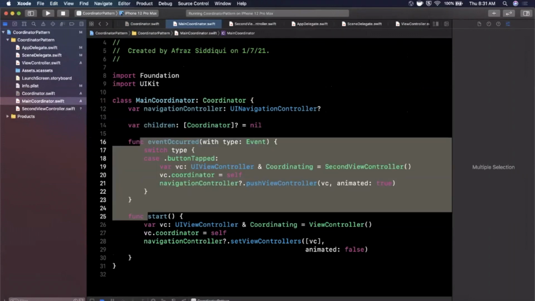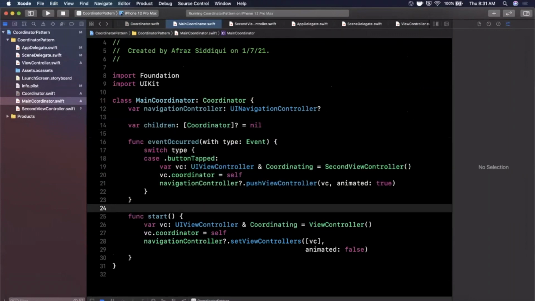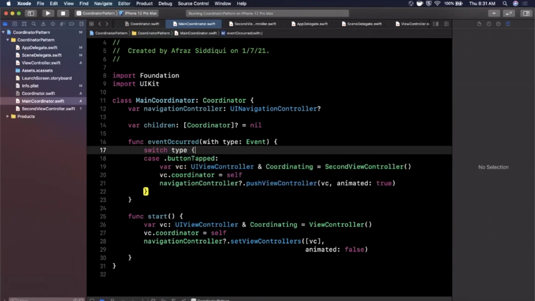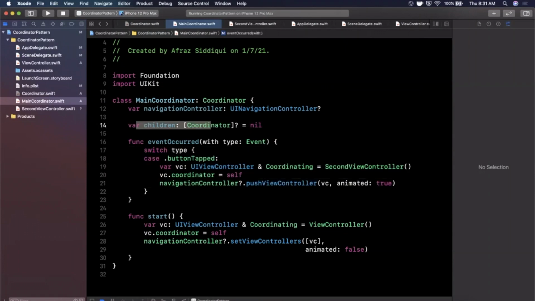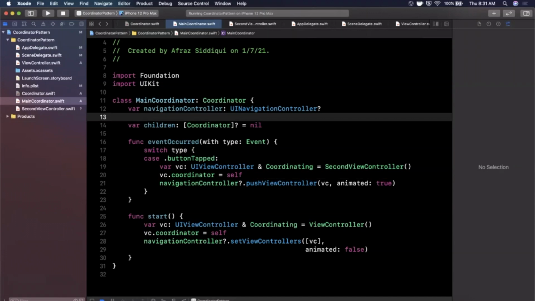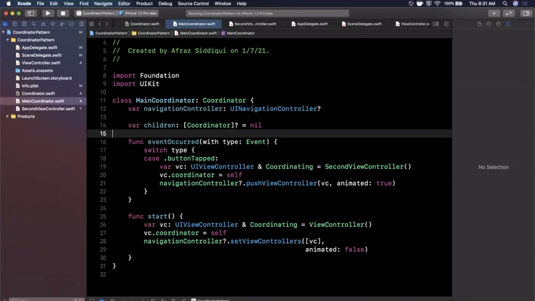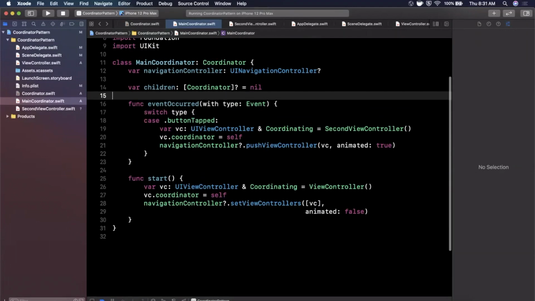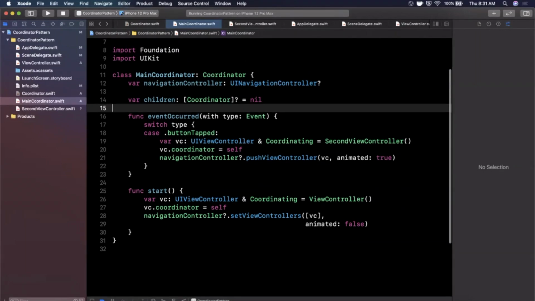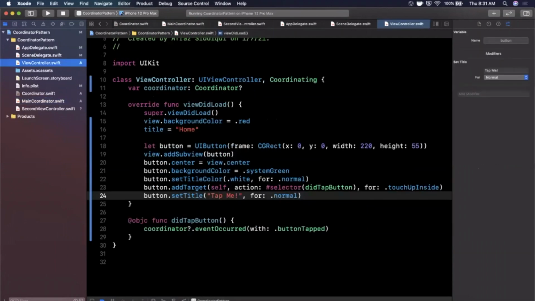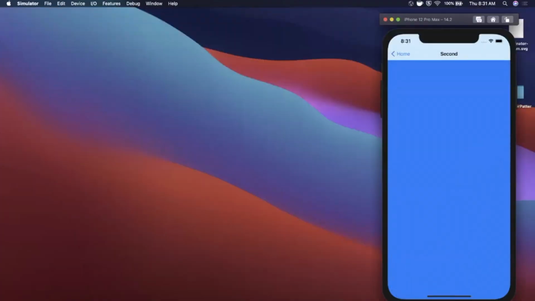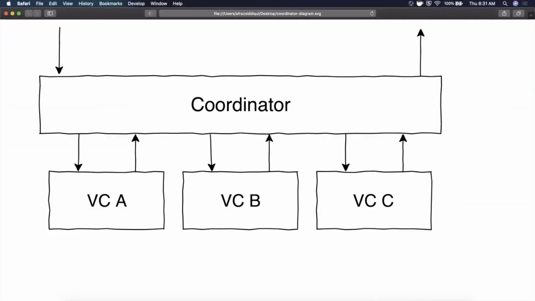But let's say we would get this event, right? We can check in here which coordinator the event was for, what type of event came in, and then we can send that on over to be handled by a particular coordinator. So the point I want to really drill home is, you want to keep your objects small, you want to keep them isolated, and they should really only have a single responsibility. So this pattern is fairly popular in larger apps. I know firsthand that Facebook uses this in the Messenger app that they just recently rebuilt. But that all said, that's kind of all I've got for the code stuff for you guys. Let me move this over and jump back in to that diagram.